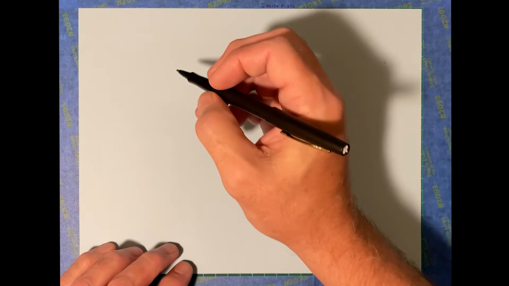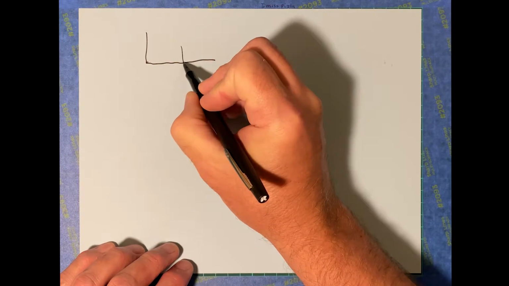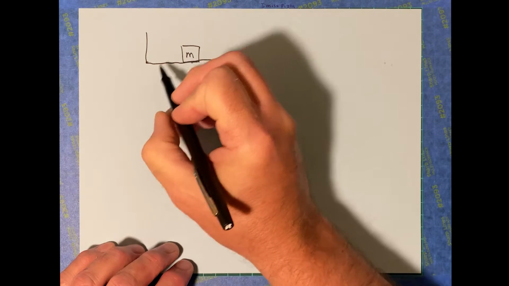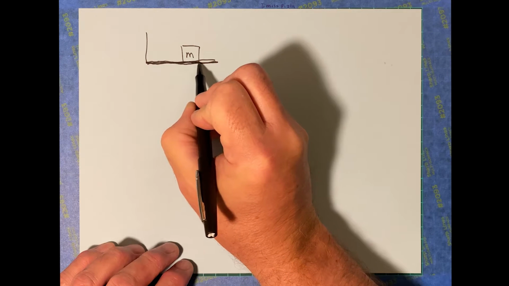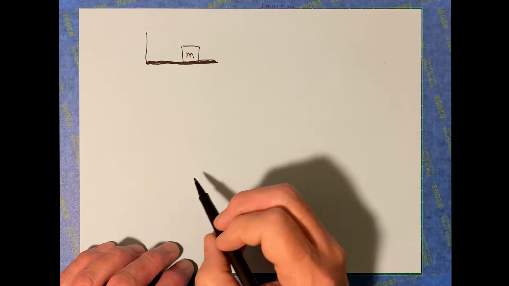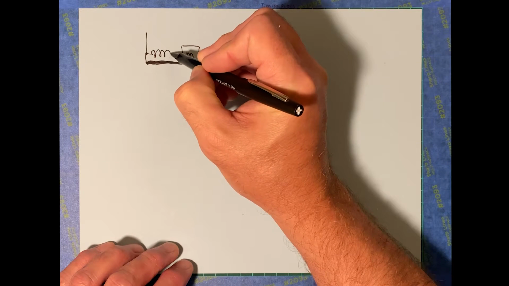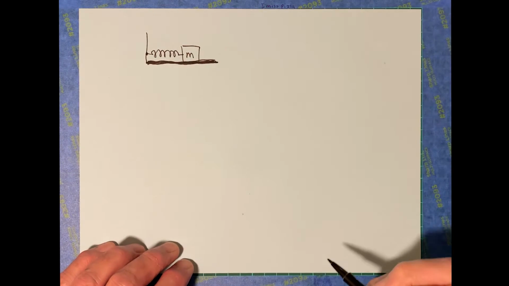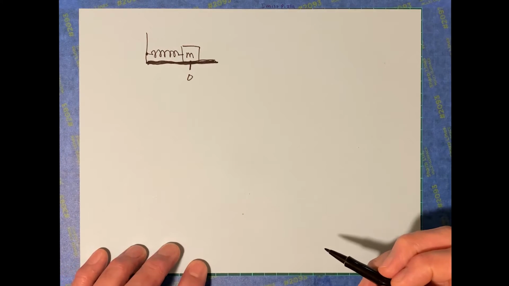A simple harmonic oscillator is anything that has a period of oscillation to it. So one of the easiest things to talk about is going to be a mass. Let's say this is our mass M, and it's sliding across a nice flat floor, and there's no friction on that floor. I'm trying to make it look level there. And attached to the wall here is a spring, and that spring is attached to the mass. Now, right here, that represents the 0 position for the mass.